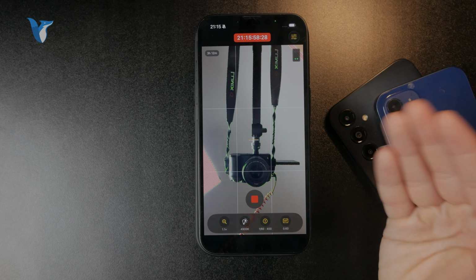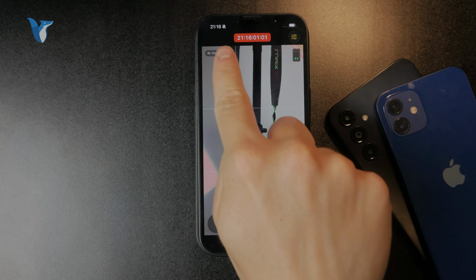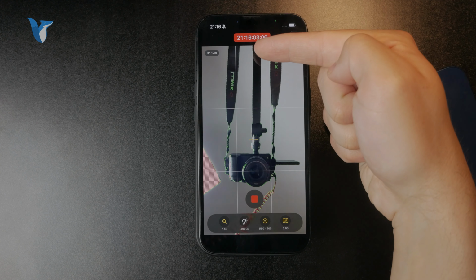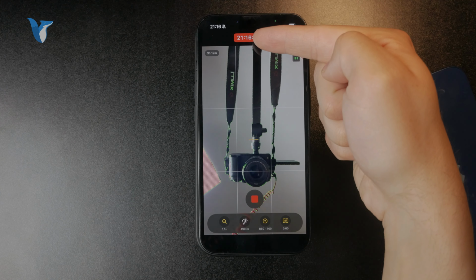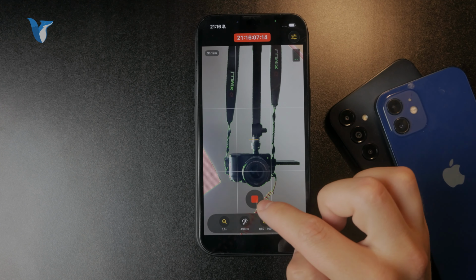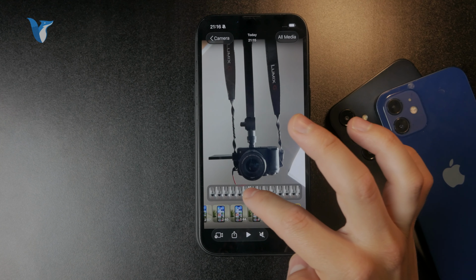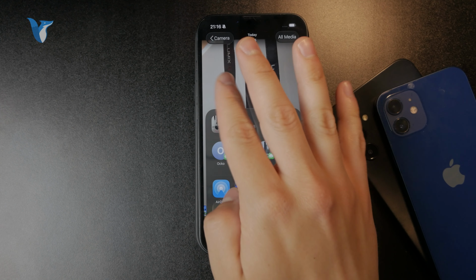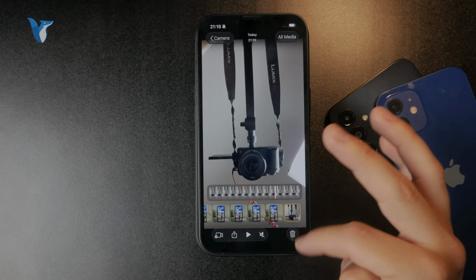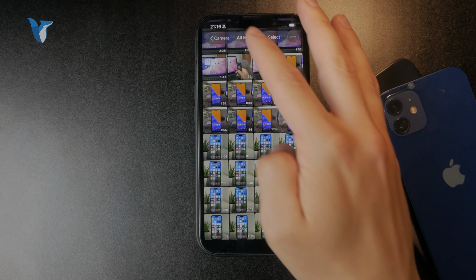You can just start recording. You can see the time code, which can be the time of the day, right? So as you can see, 21 o'clock 60 minutes 5 seconds. So that's how I like to have it. And then you can browse the footage in there, and of course share it to your computer, or I don't know, play it back, manage the media, and so on, right?